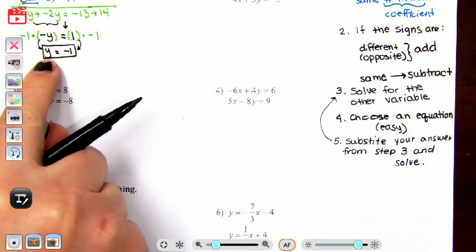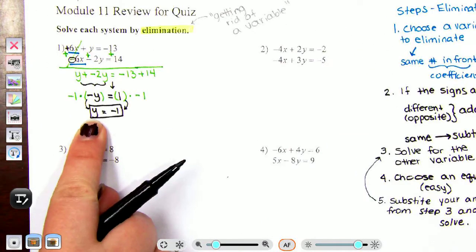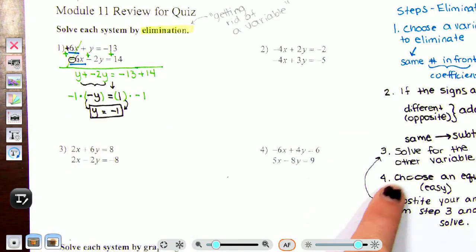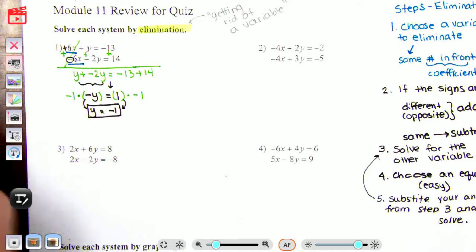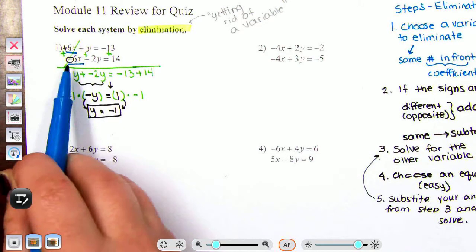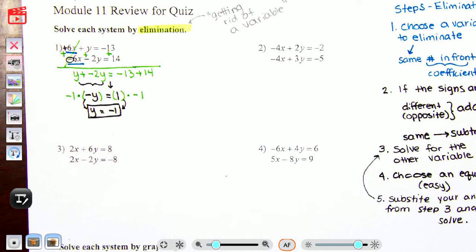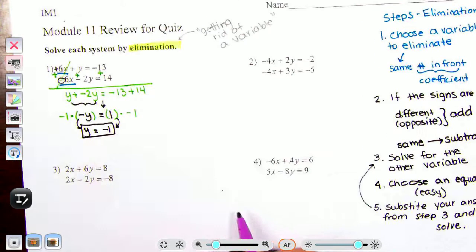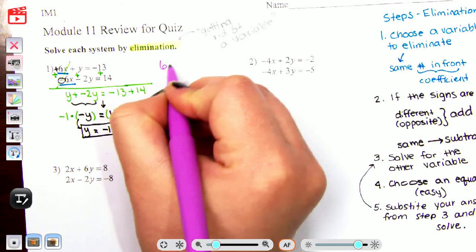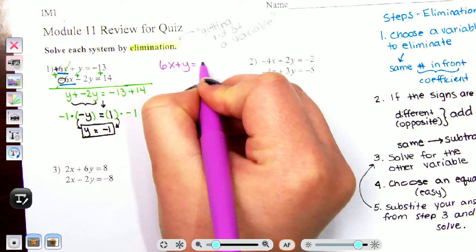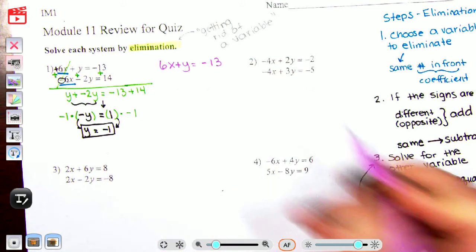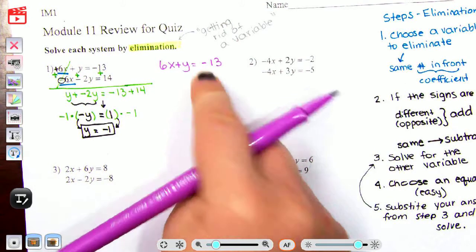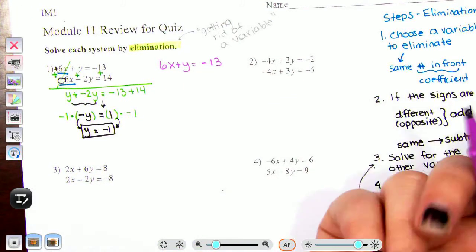So this is our step number 3, okay? So we're going to choose an equation. I'm going to choose the top equation because I don't want a negative. Now, if you like negatives, you have my blessing. Go ahead and choose the bottom one, but I don't like negatives, so I'm going to choose the top one. So I'm going to choose 6x plus y is equal to -13. Oh, and I do see I do have a negative here. So, I mean, it doesn't really matter which one you choose.